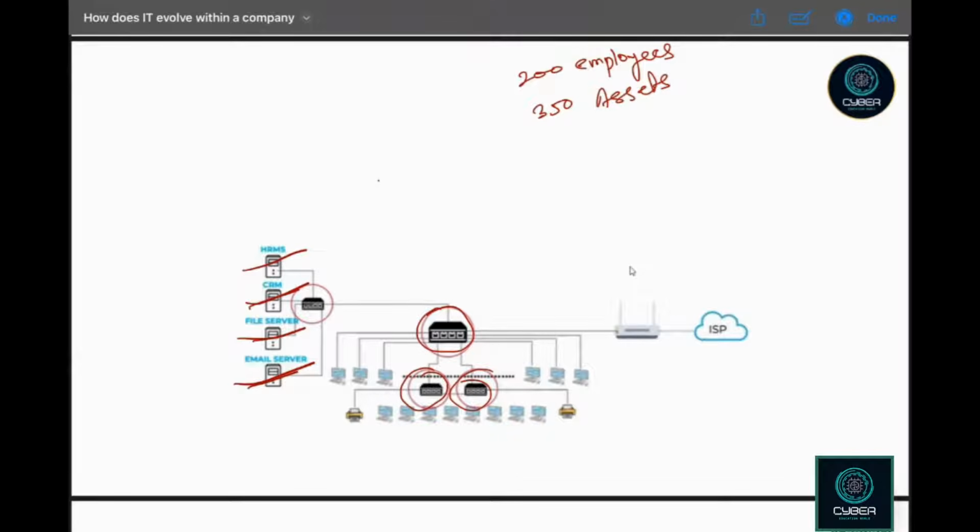His job is to look after all network devices, ensure the network is always up, and maybe even set up a backup internet link. Now we have two specialized teams.